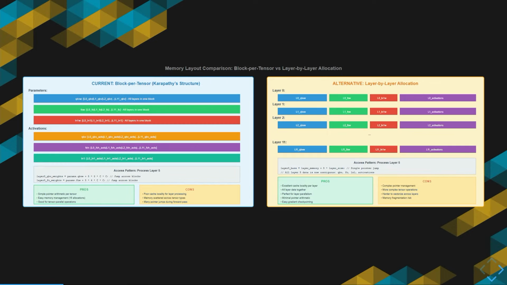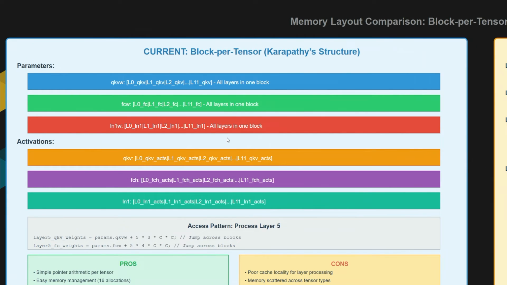So here are the 2 fundamental approaches to memory allocation for a transformer model. Now, on the left, I'm taking a snippet from Karpathy's code, from llm.c, train_gpt2.c, and we're breaking that down a little bit, not because he's absolutely fantastic, though I highly recommend following everything that he does. This is more about high performance compute. All of what I'm trying to showcase is that you can do many of these things by just tweaking and improving on the shoulders of giants, in this particular case Karpathy's work, to clean that up a little bit so that you can make it performant on CPUs.